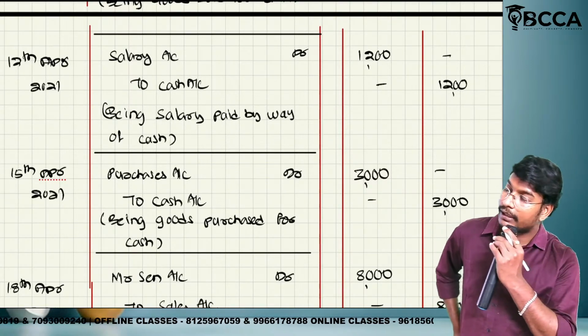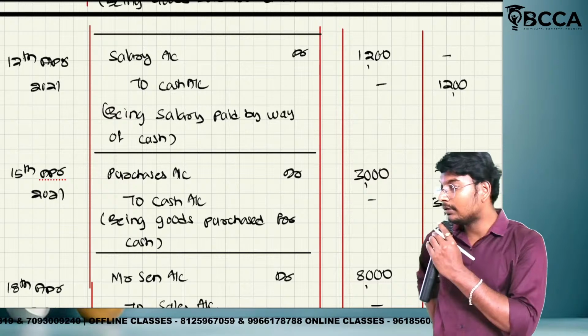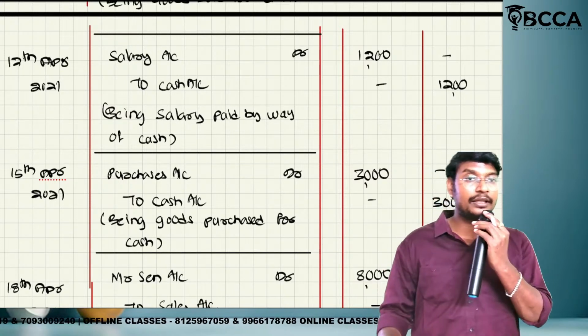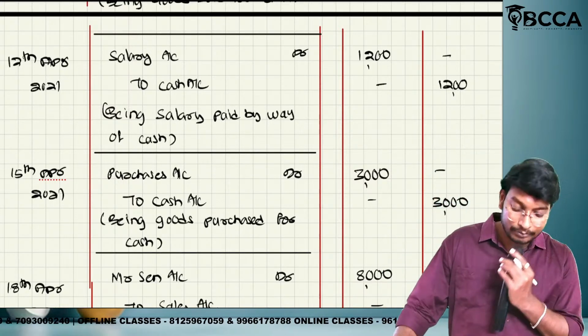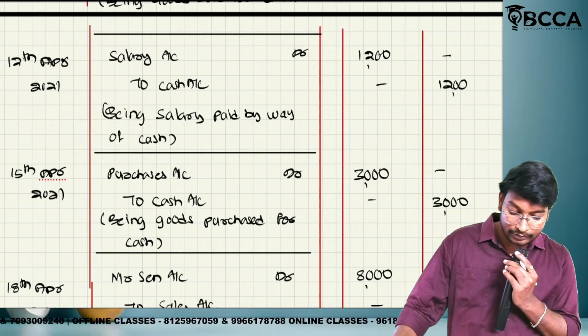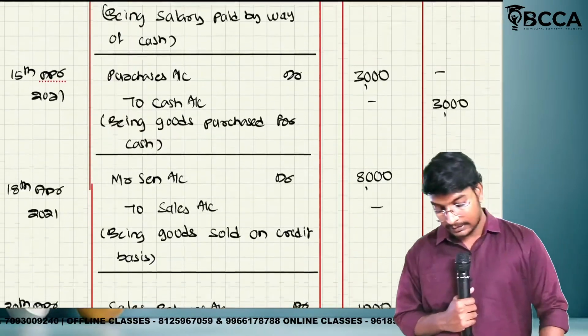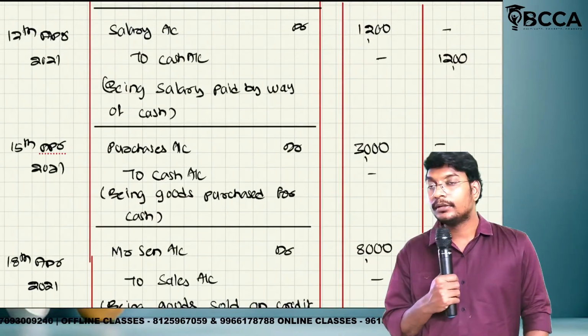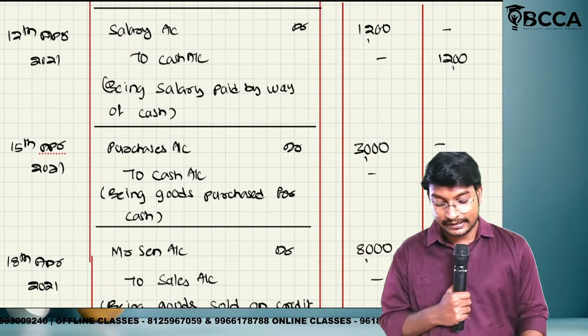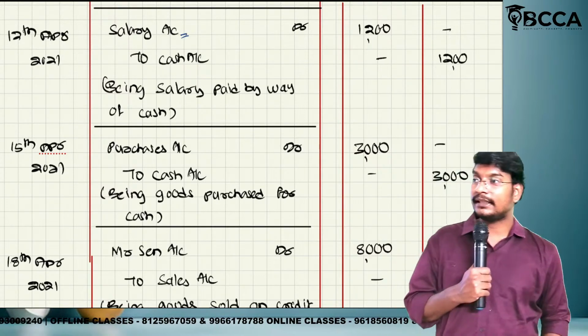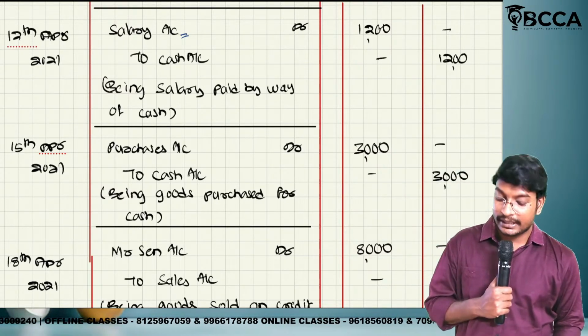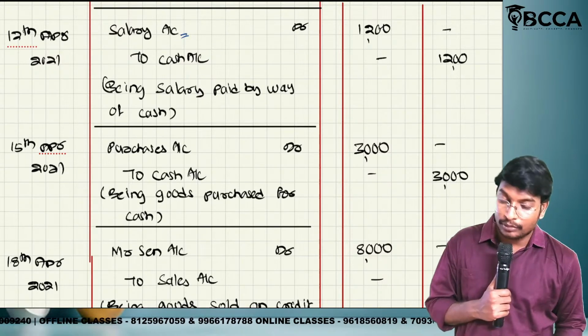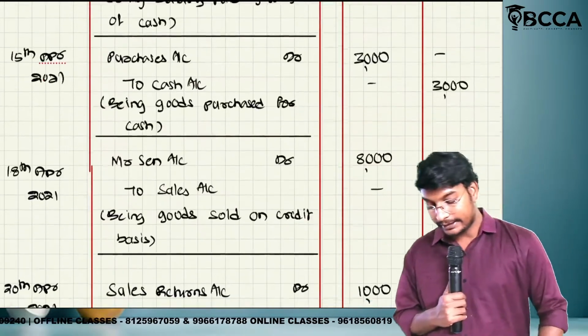No. We have already opened which account? Cash account. In that cash account, we have to record on the credit side by the name of what? By salary. How much? 1200 on 12th. In the salary account, we need to post on the debit side because salary is debited, not credited, with the name of what? To cash account. How much we need to post? 1200 rupees.